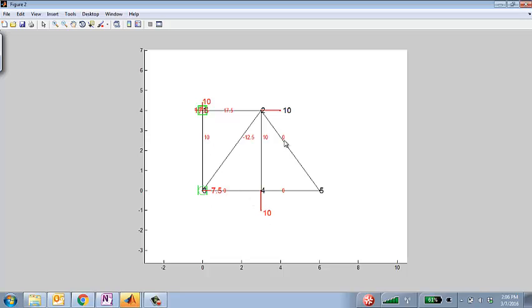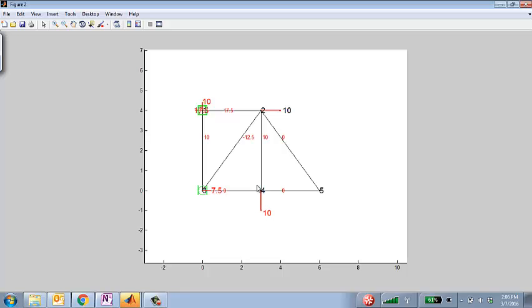There are internal forces 0, 0, 0 here in these three members, and the only non-zero internal forces are in these members. So in no time, it can solve this particular truss or any other determinate truss. This is only 7 members. You can have 700 members and it wouldn't matter, right?